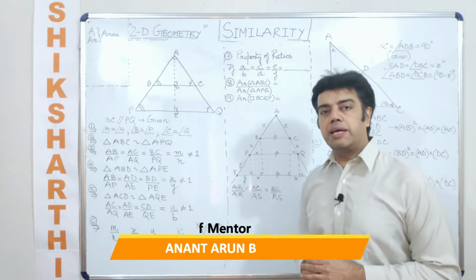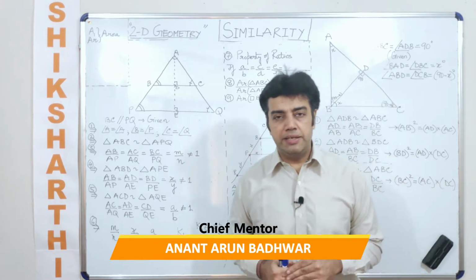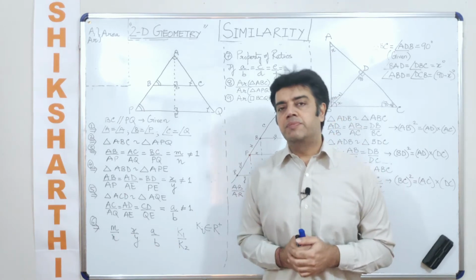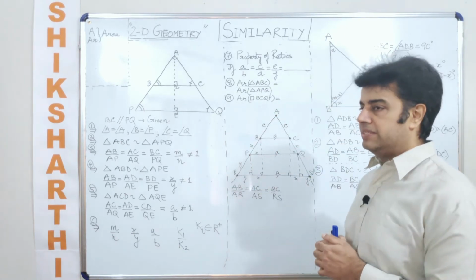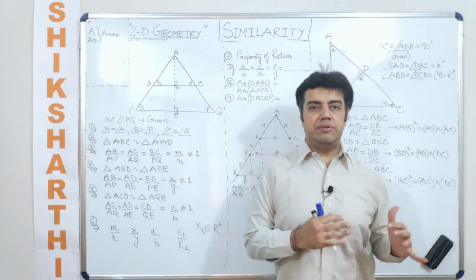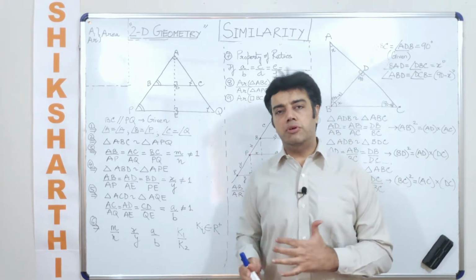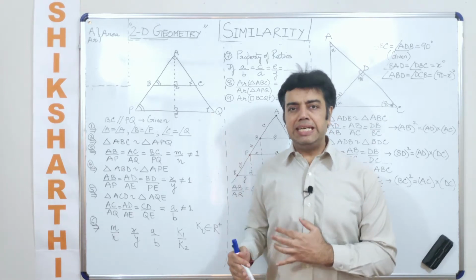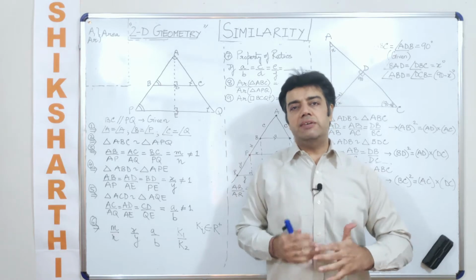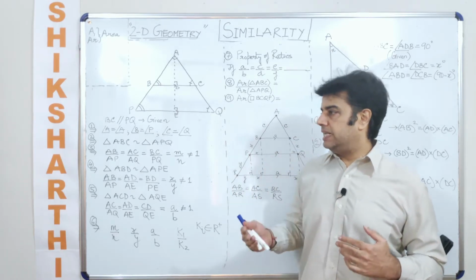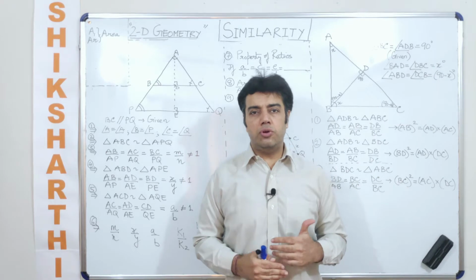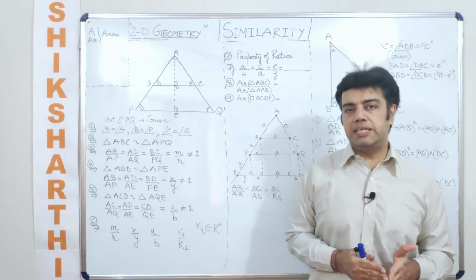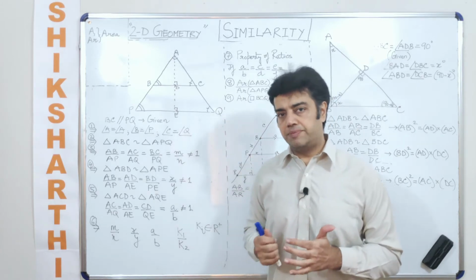If you recollect my earlier video on similarity and basic proportionality theorem, I had talked about a few points. Taking that discussion forward, we will see that both similarity and basic proportionality are not only used in rectilinear representation, they are used in curvilinear also. When I say rectilinear, I am basically talking about triangles, quadrilaterals and polygons. And when I am talking about curvilinear, I am basically referring to circles.